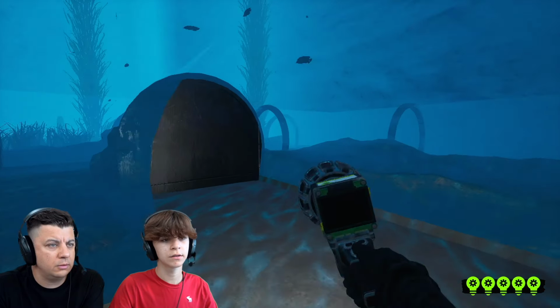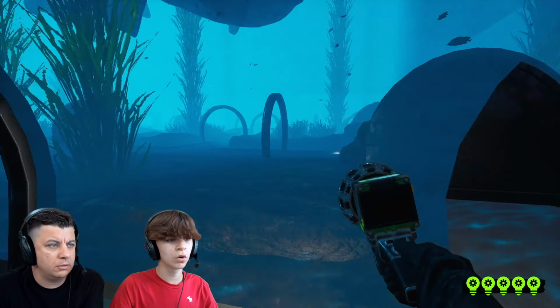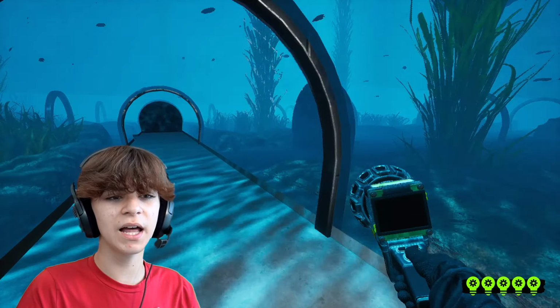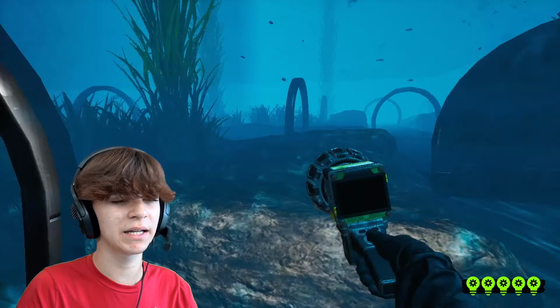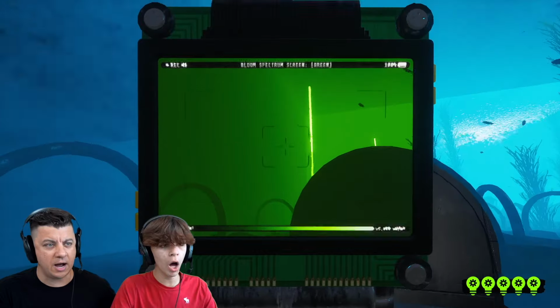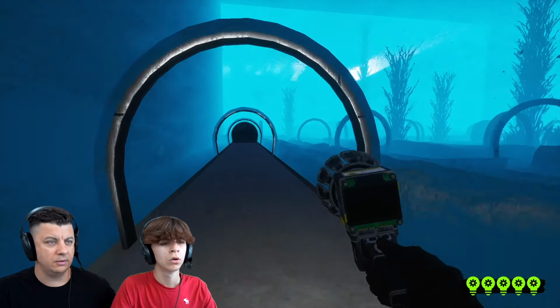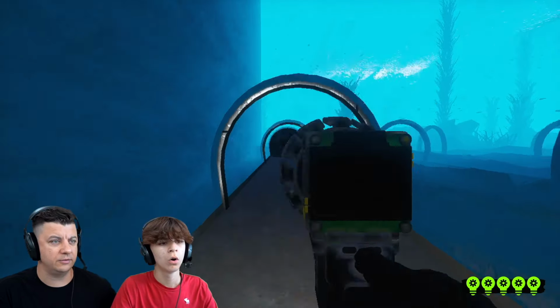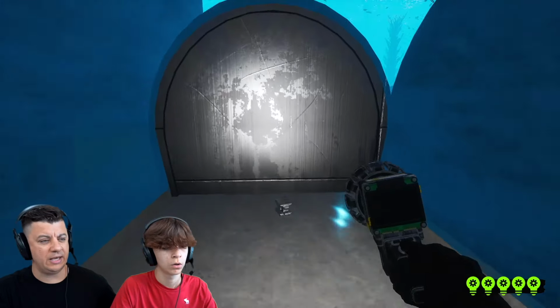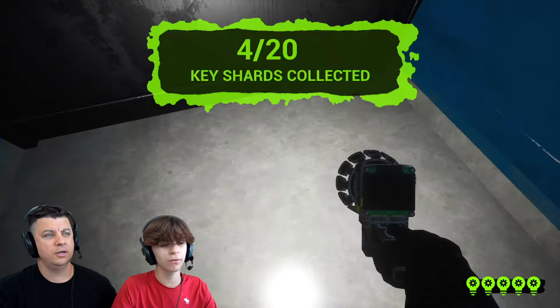I've seen this. So we gotta go find out how to get this one. The finish line to the maze is always at the beginning. Oh, I think I did it. Oh, nice. Oh, that's it. Got it. Pick up shark. 3 out of 4. 4 out of 20. We're doing so good.